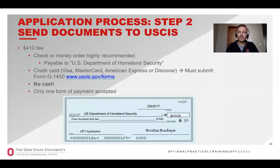When you're filling out the I-765, make sure at the bottom of the page there's a date. Make sure it says August 25th, 2020. Do not do one that says October 2nd, 2020. That, as of now, has not gone into effect. It's on hold. I don't know what will happen if you use that one. You might get rejected. We haven't seen any yet, but if you have questions, let us know. And if it does change in the future, we will always let students know so you're aware.